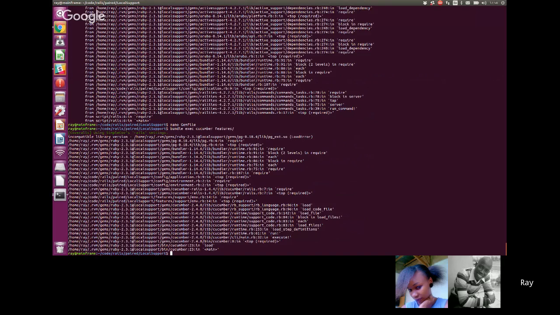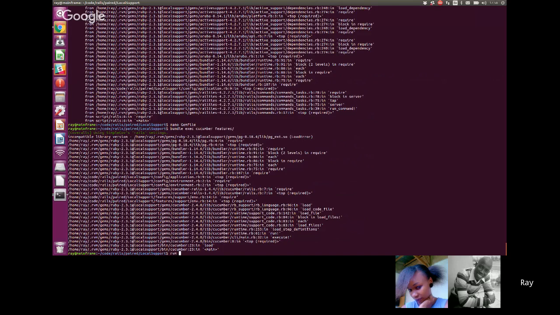Well, sometimes the crudest method of doing this is what Stella is suggesting, that you remove every gem in that gem set and install it again. Oh god. Is there a fast way of doing that? Yeah. Stella, can you remember that? It was RVM gemset empty. Yeah, gemset empty, I think.